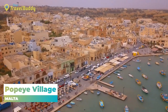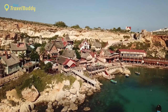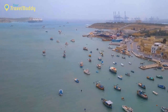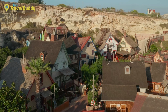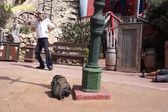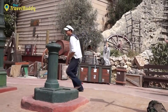Number 9: Popeye Village, Malta. Popeye Village is a unique destination situated in the tranquil bay of Anchor Bay, Malta. Located on the beautiful island of Malta and renowned for its magical setting, Popeye Village has become one of Europe's most beloved tourist attractions. Originally built as a film set for the 1980 musical production of Popeye, this peculiar attraction now captures the hearts of visitors from all over the world. The village offers daily shows including Popeye's Musical Review and Captain Bluto's Pirate Show, complete with special effects such as water cannons, rain guns, and smoke machines.